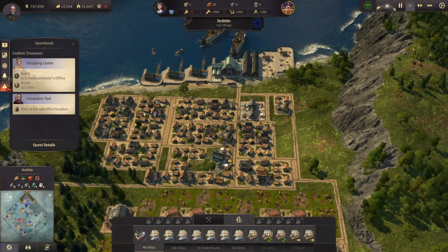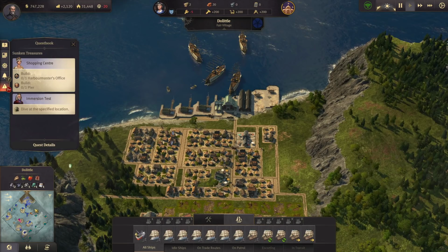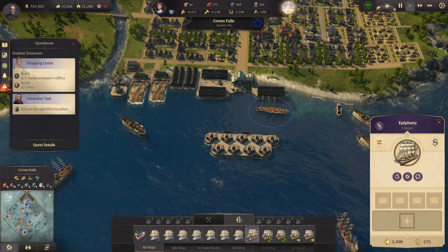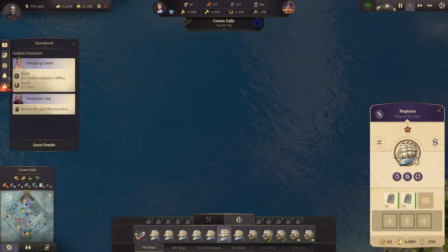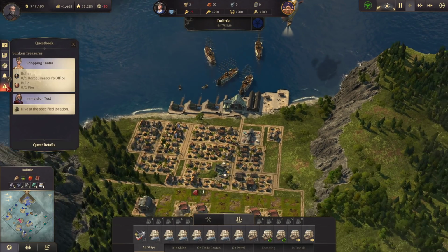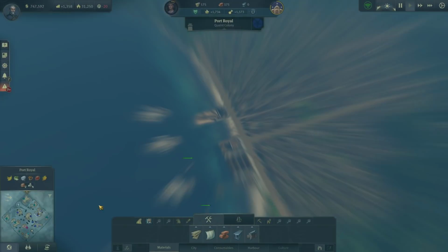But very well. Once one of my ships is here, we can then build a police station here. That's fine, so that's on its way. And then we can finally start the trade routes here. That's exactly what we need then for those products.